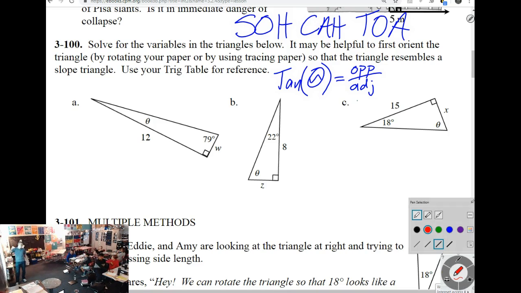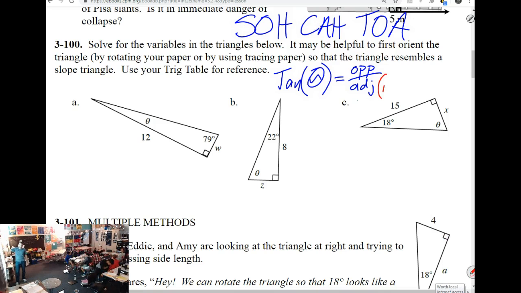But how does that mean TOA? Because TOA, that is not an A. Adjacent, A. Opposite, O. But not hypotenuse. Your adjacent side cannot be hypotenuse. So from here, opposite, adjacent. Or if you were trying to actually solve for the theta, opposite, adjacent, because I can't use the hypotenuse. Well, you don't have to know this method yet. I just keep sprinkling it in here and there, and eventually it will all make sense.